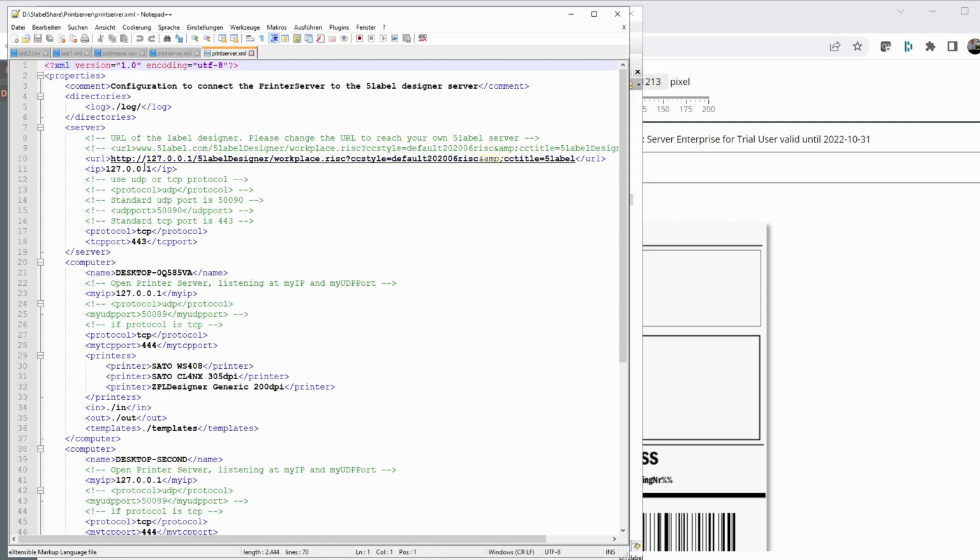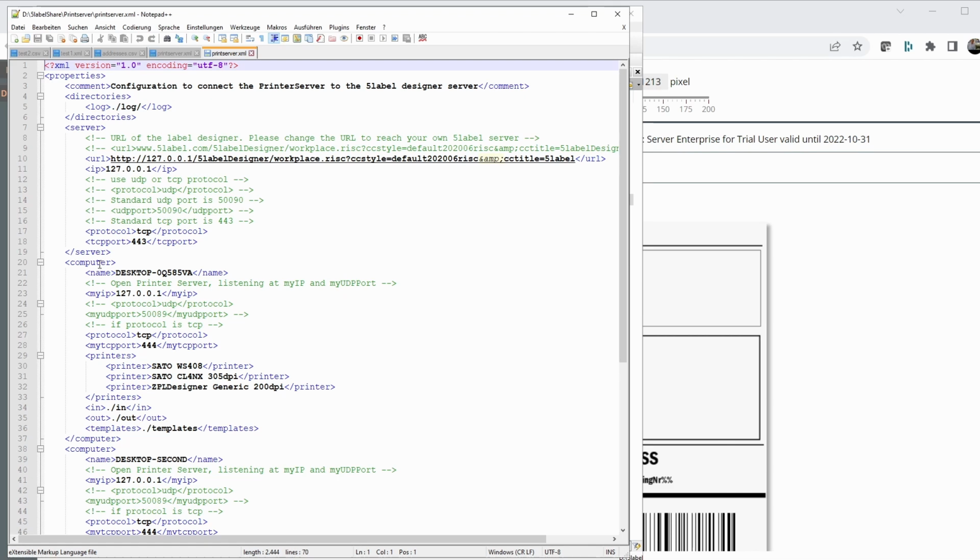So here is several information. The first information is where your server is running. Your server is running in your own environment, and the internet has its own IP address. For me it's now localhost, and it's running with a protocol that connects the PrintServer. Here I choose TCP 443, because for that you don't need any open port, because that is normally open because it's a port of HTTPS.